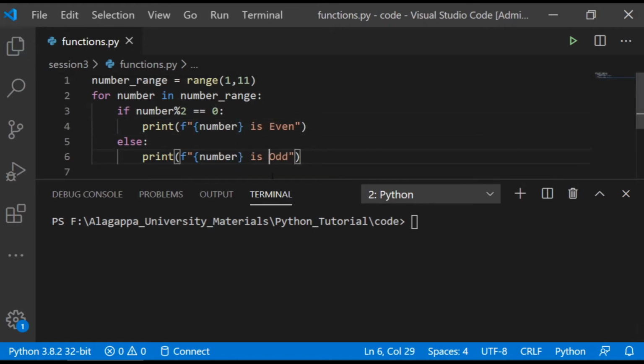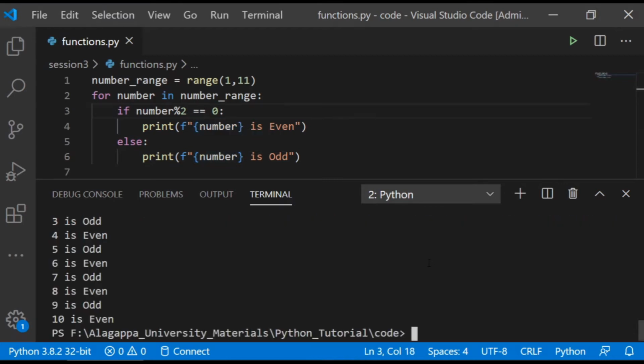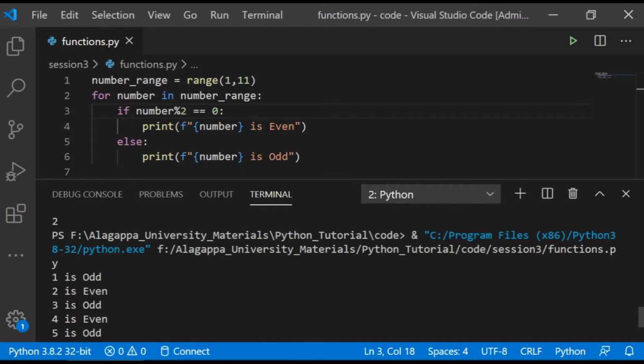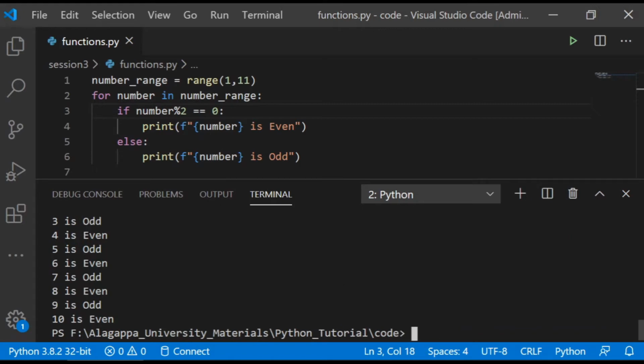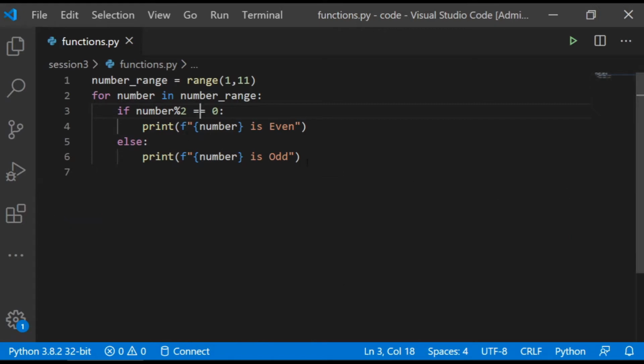Very simple program. Let's run this. So we saw what an f-string is and why I'm specifying this variable here. You should already know. Let's run this. It says 1 is odd, 2 is even, 3 is odd, 4 is even. Okay, fine. So this is how we can run multiple statements for a block.